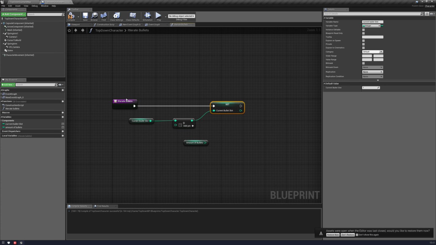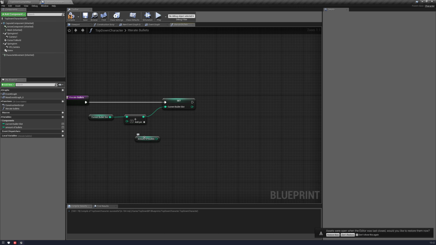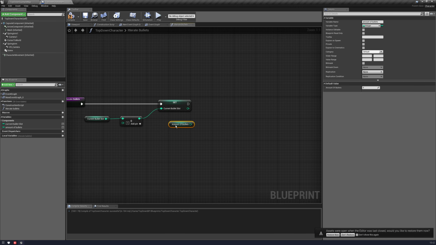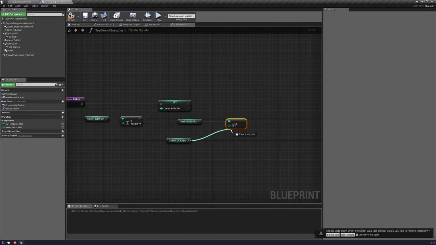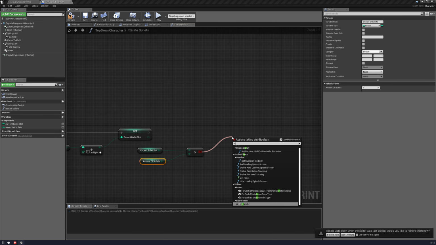So we're saying my current is 1, and I want to make it 2. If the current bullet slot is more than the amount of bullets we have, then we want to branch off.